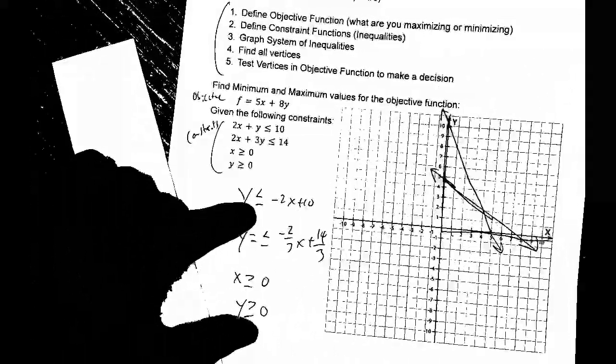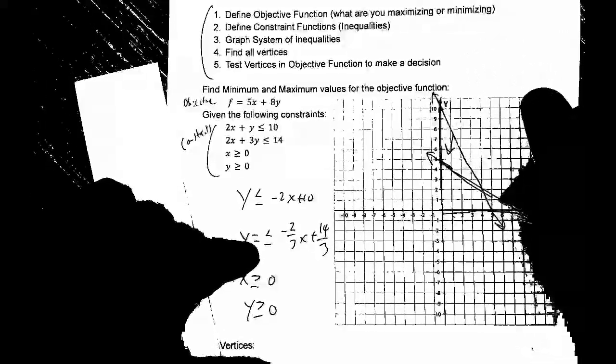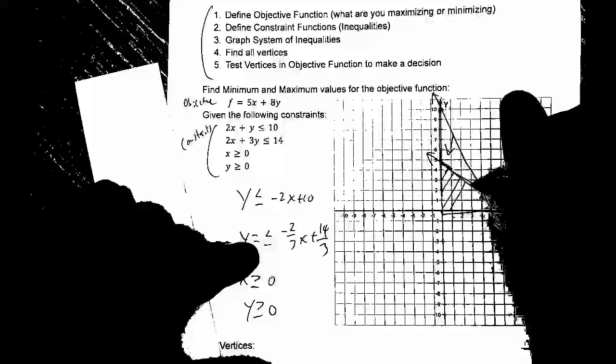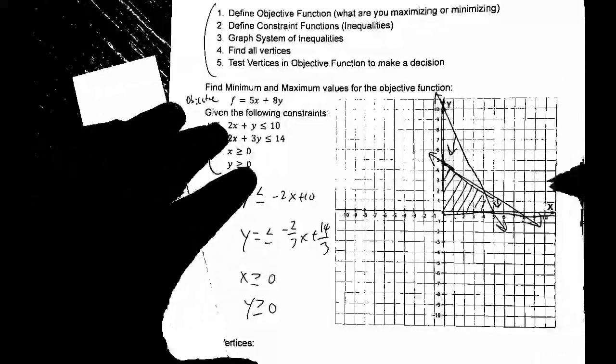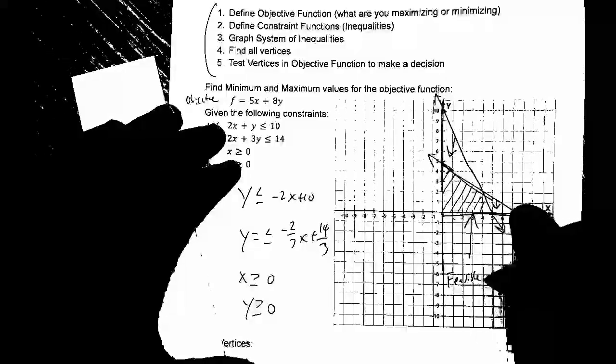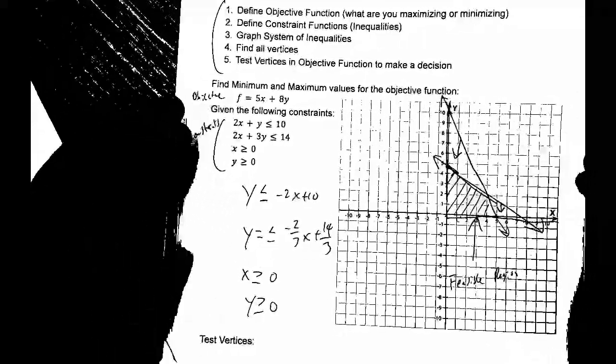And this says I want to be less than this and less than this. So I want to be below this one and below this one together. And the only region where that's true is this quadrant here. So this is my feasible region. Okay? Then we need to get those vertex points.